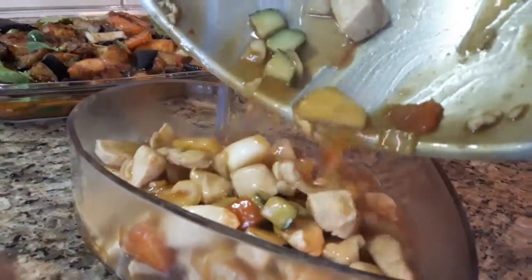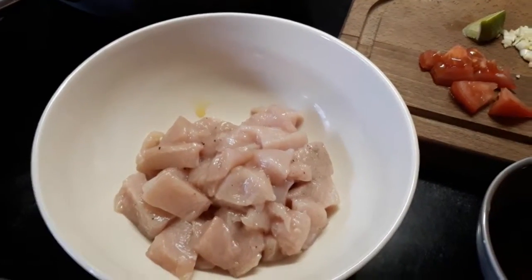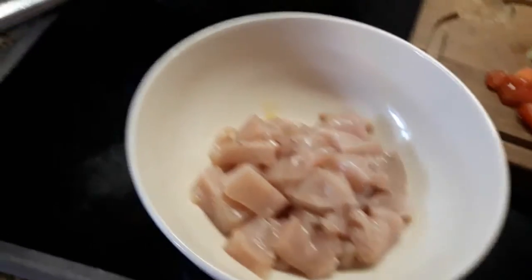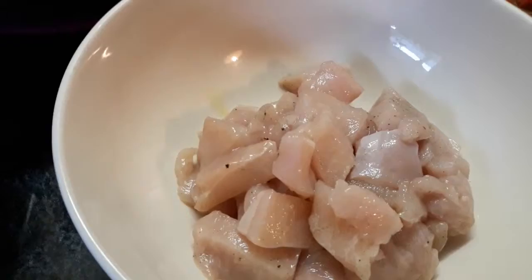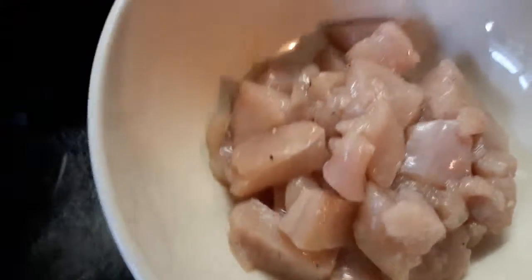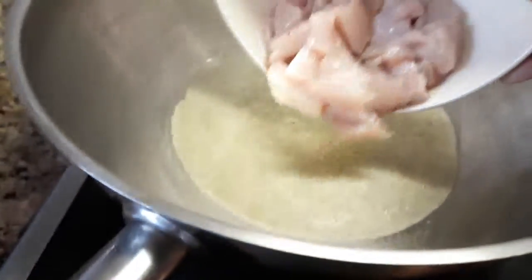Look at that gravy. Guys, today I'm cooking sweet chili sauce. What I need to do is melt the butter. And this one is the chicken, already marinated with salt and pepper. Okay, I just put it here.